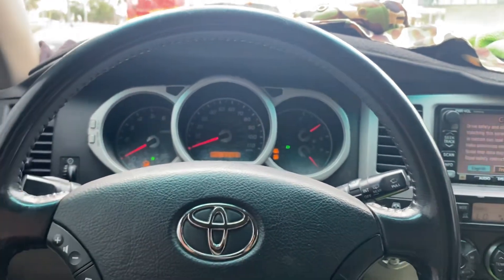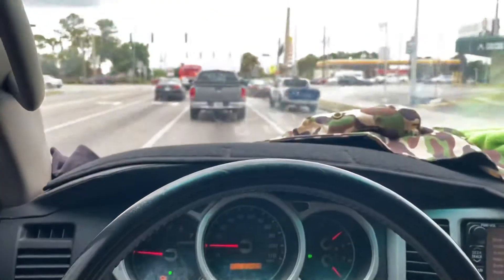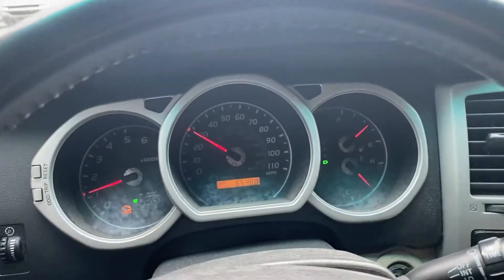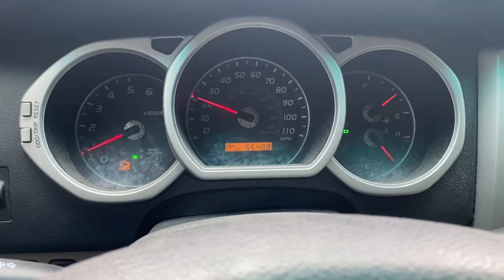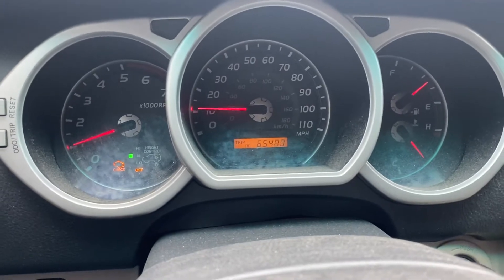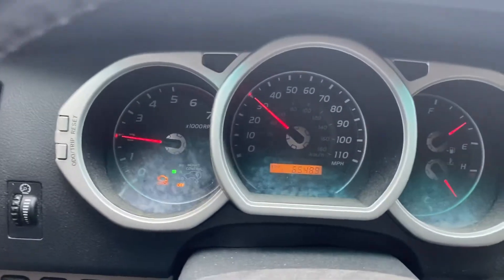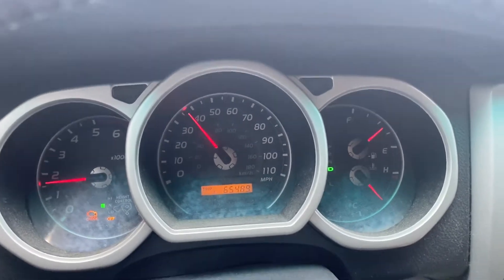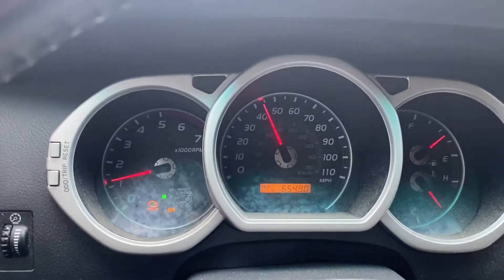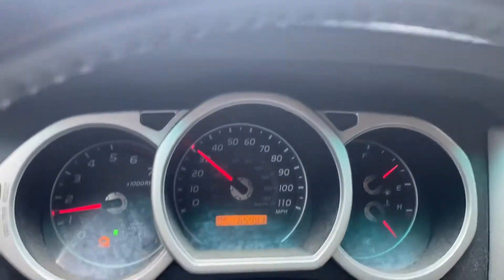Anyway, I don't want to make this video too long. I just wanted to give you some details — that's what it sounds like just driving. I'll give you a couple little clips here, and in just a second I'm going to lower the back window a little bit. That way you'll hear basically the loudest it gets — if you lower the back window. I have to slow down a lot here, lowering it to halfway so you can hear now.